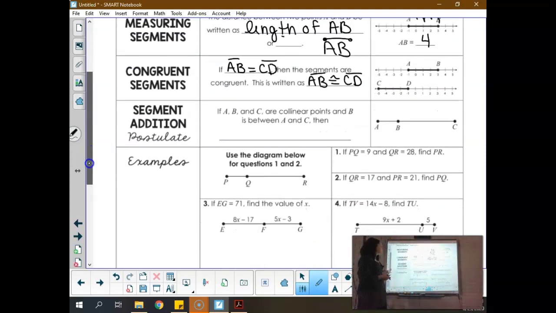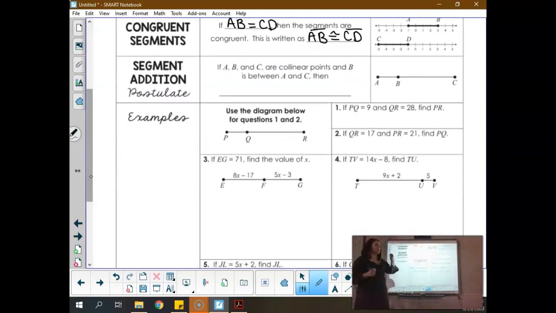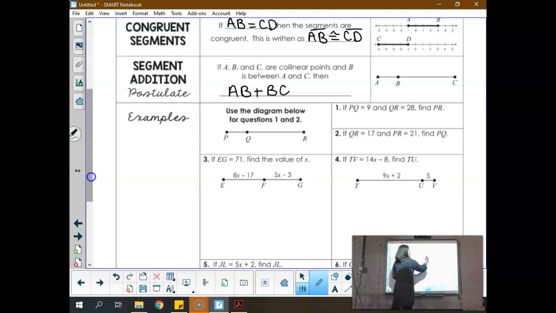All right, now your segment addition postulate is one of your most popular postulates. The reason for that is because I can do all of your algebra review in a unit for geometry, and we get to skip a couple days of algebra review. So the segment addition postulate says that if I have AB and I add it to BC, then I should get the entire length from A to C. So over here, little bit plus little bit equals the whole shebang. All right, logically makes total sense. In practice, a little weird to get used to.